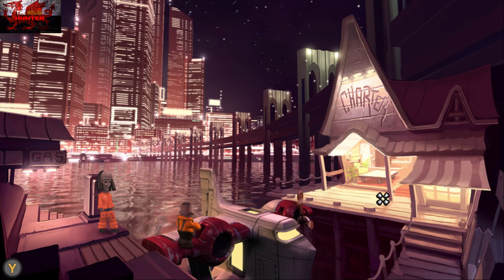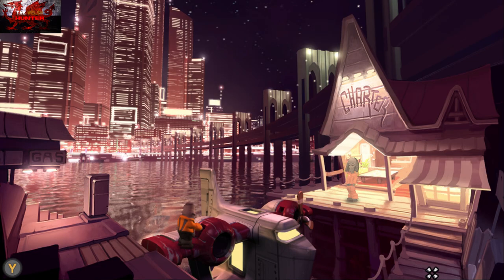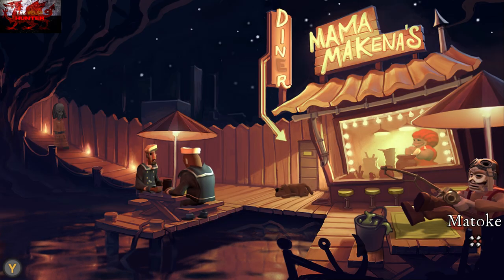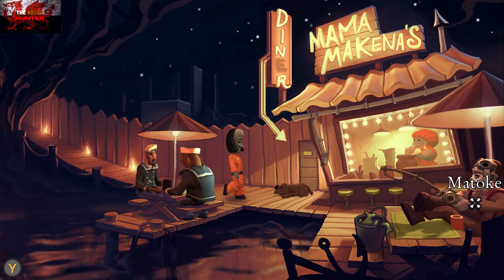Anyway, we go into the bottom right this time. We're not going into the charter. Again, this was one little mistake. We go into the bottom right, back to the sort of bar slash cafe area. So go right here again, and then we can speak to Matoki once again.